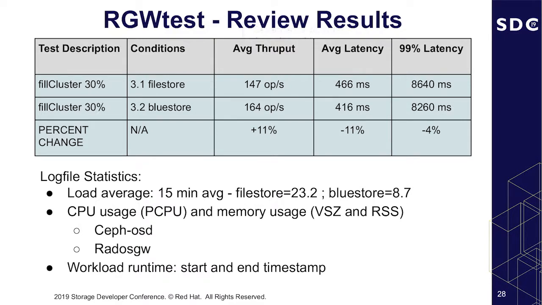Now, this testing harness was used to do a performance evaluation a while back on the transition from FileStore to BlueStore support within Ceph. And this table here shows the performance advantage that was measured using this workload approach for BlueStore. So in addition to the Koz Bench results, which are seen in the table up above, the log file statistics provided a deeper level of insight because they recorded things like load average as well as CPU usage for the various Ceph processes.